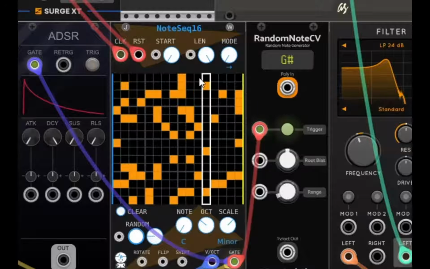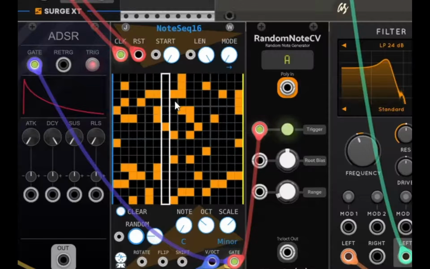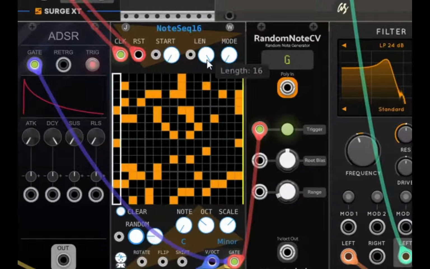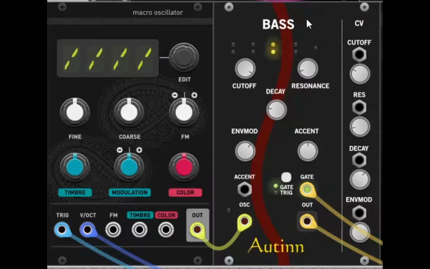So this sequencer, just like in your DAW, like if you go to your MIDI sequencer, this is basically what's happening. These are all notes, and it's controlling this bass thing. I would say this is acting more as like an envelope or a filter with an envelope in it, because it's got the cutoff, the resonance, the decay of the notes and everything.